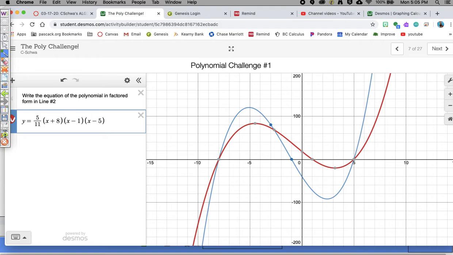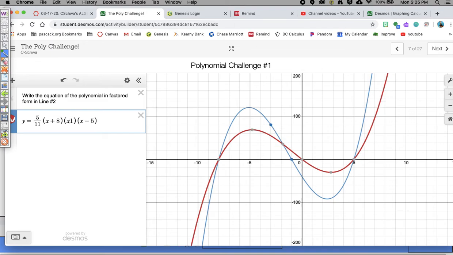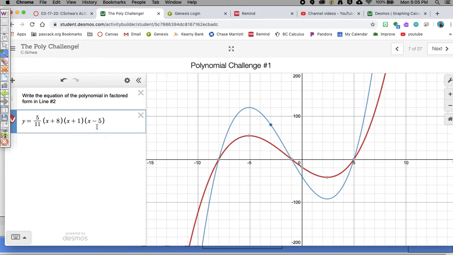What happened here? Wait a minute. Am I trying to match mine with, I thought, did I pick the wrong point? And so let me go back here. If I go back here, what happened? Wait a second. Oh, this was x plus 1. Oh, here we go. Okay. Well, that just changed. That shouldn't have changed everything, right? Yes, it did. Okay. So, oh, you know what? I totally screwed up. This is why Desmos is kookadoodle.